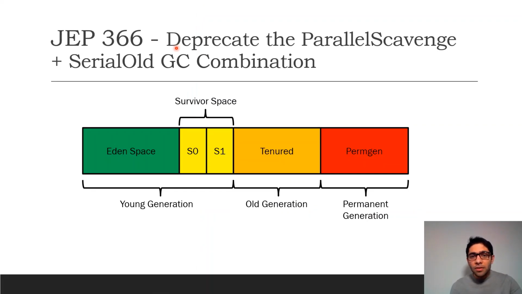This JEP revolves around serial and parallel garbage collectors. So in general, JVM heap memory, as we all know, is divided into three memory spaces: the young generation, the old generation, and the permanent generation. When an object in Java initially gets created with the new keyword, it is first allocated in the young generation, and when the young generation gets filled up, all the dead or unreferenced objects are cleaned up and the survivor objects are moved from the young generation to the old generation, so that the application can create more objects in the young generation and still continue to run.